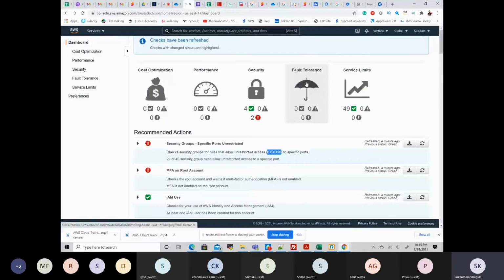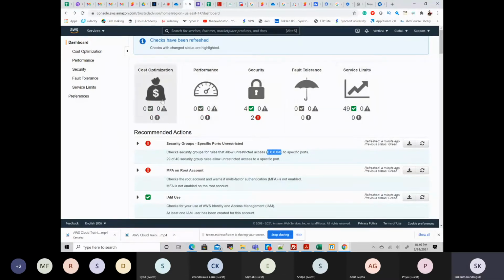Just think that if you created an instance and it is deleted, and you don't have a backup, then it will just warn you. As the name says, it's just advice. It's giving you advice, it's not fixing anything. It's just saying that, hey, you are using this one unrestricted, so anyone can come and hack your machines. If you want to fix it, you can fix it. If you don't want to fix it, it's your thing. All these things are just advice.